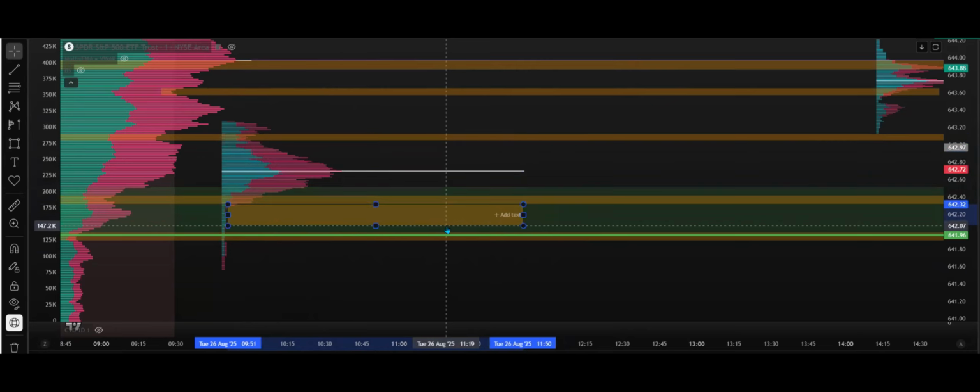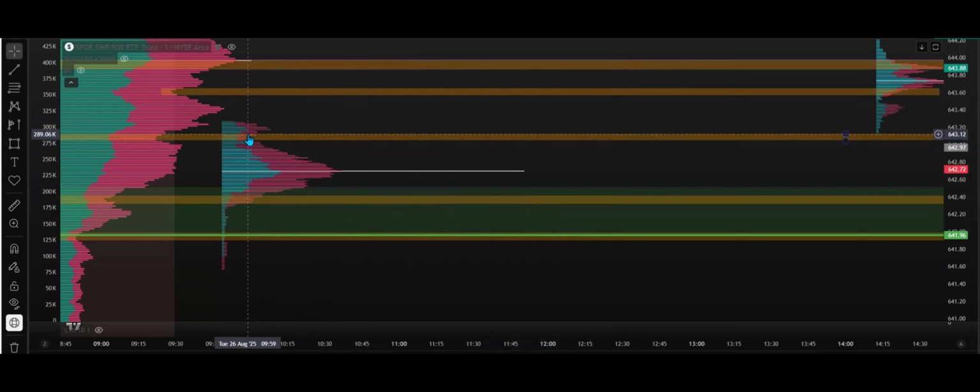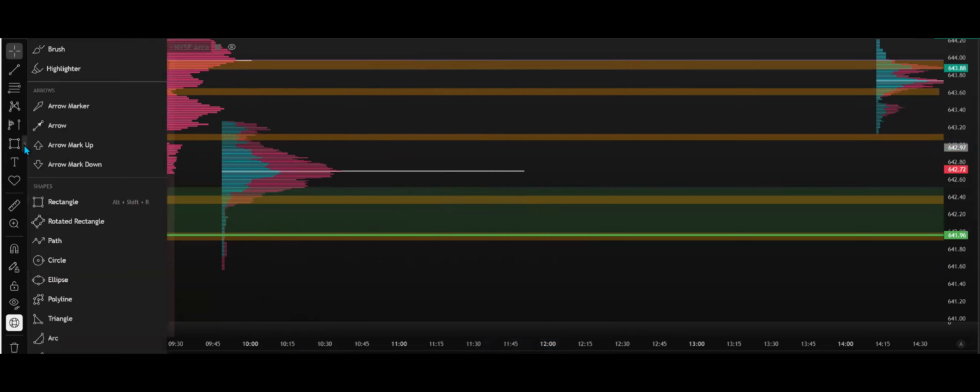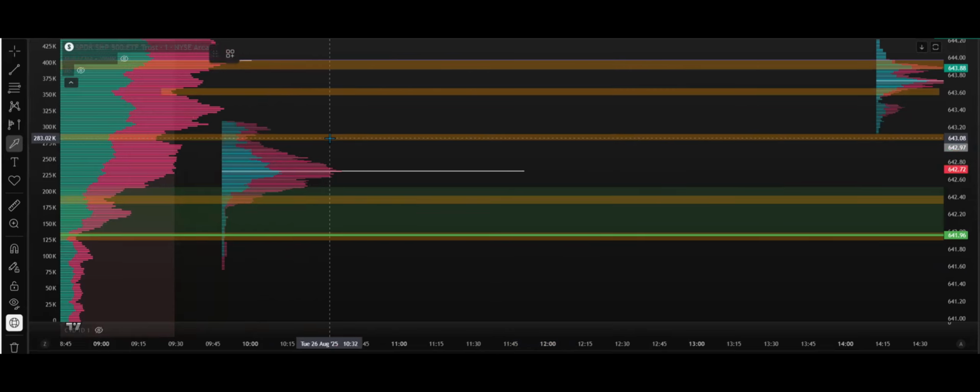Now, there's also the low volume nodes, for example, right here. Those are going to act as your boundaries between this peak and the next peak. So these act as traditional support and resistance. When you get above the bulk of the peak and start to head into the low volume node, sellers will start to think it's a good deal because they want to push back down to the middle. Same thing for the bottom. When you get close to the bottom, buyers want to push up to get back close to the middle.